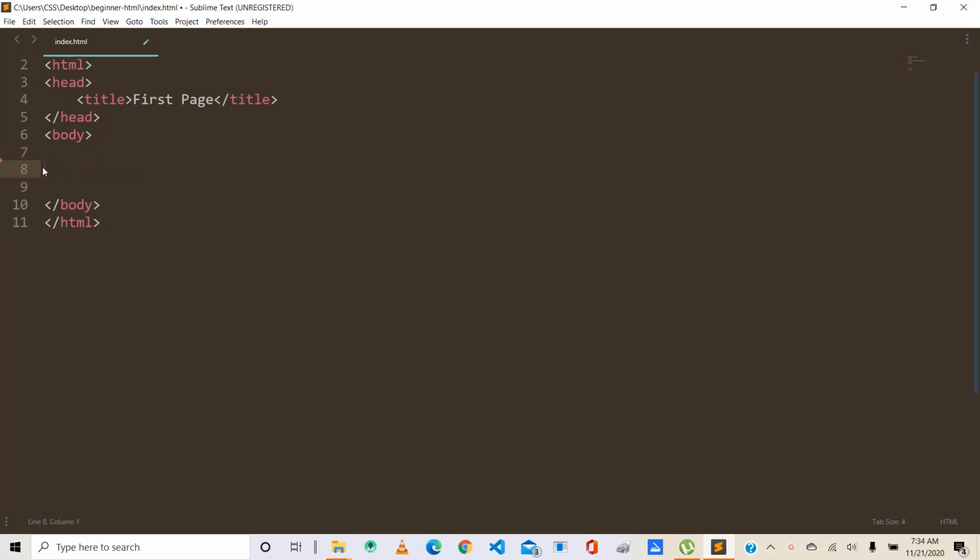But it has a default attribute known as href. I believe you all remember attributes from our last two videos. So I'll open A as an anchor tag like this, then I'll close it. Now it has a default attribute, which is href. If you remember the formula for an attribute, you specify the element, then give a space, then href, equal to, and double quote. This is where you put the link or the page you want to visit when someone clicks on the link.